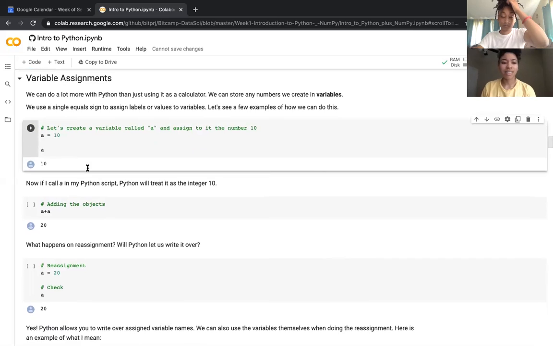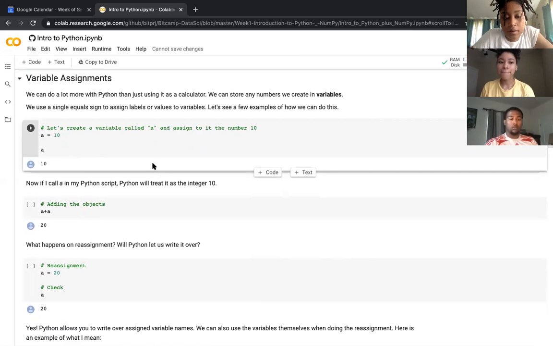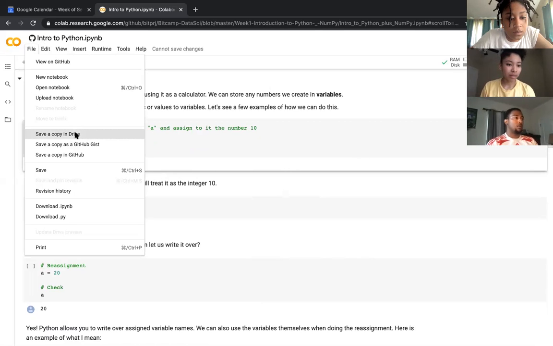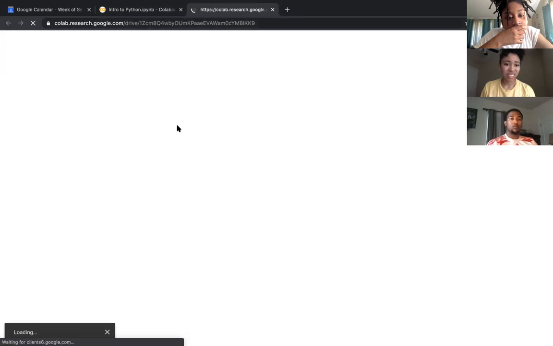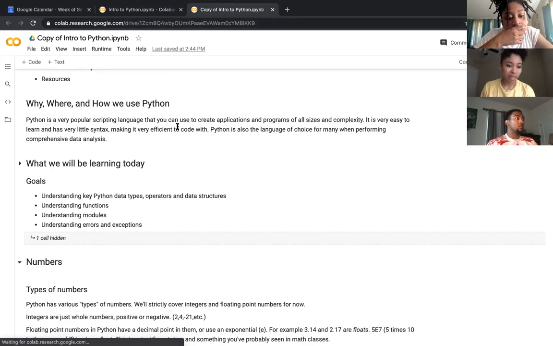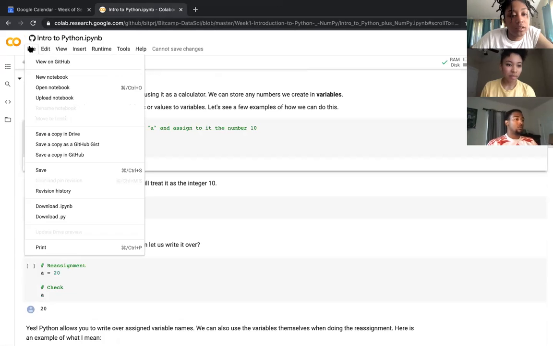Wait, Danae, is there a way I can undo all of the things that I've done? I feel like it's a little spoilers having it already printed out. Like to reset the notebook. Let me look at that. One second. Hold on. Let's try this maybe. I just feel like having the answers already printed out is a little bit... okay. Now we love that. I'll look. You can just keep going and I'll look for you. Okay, awesome. That works. Okay.